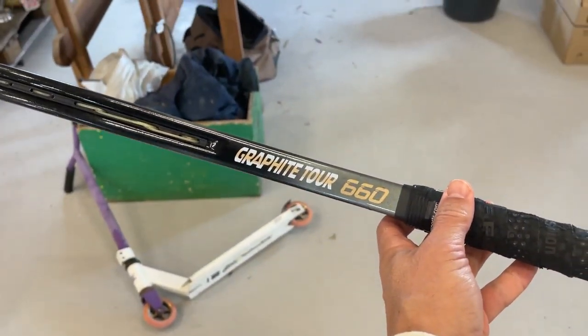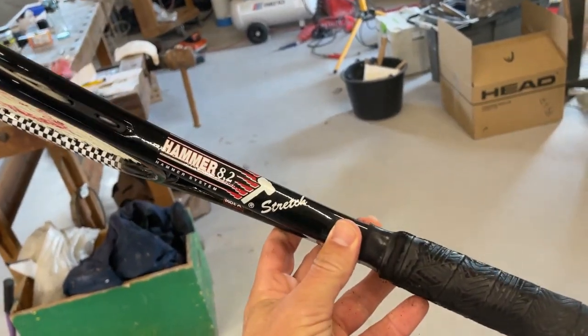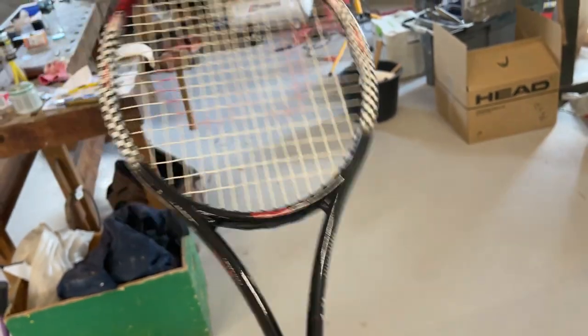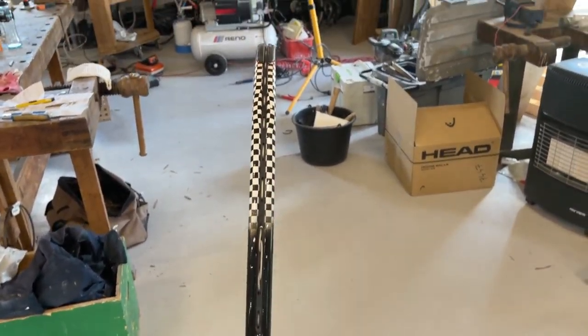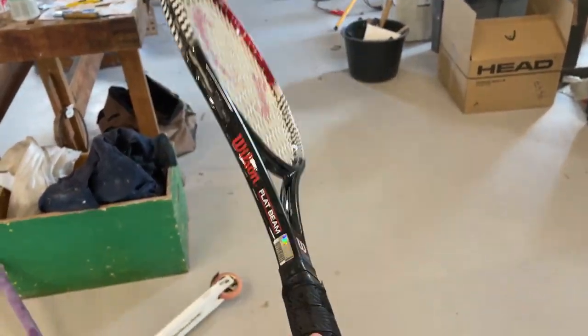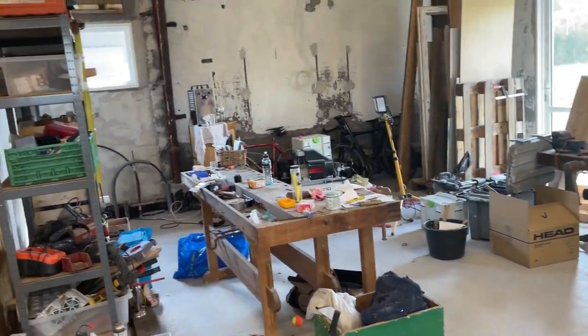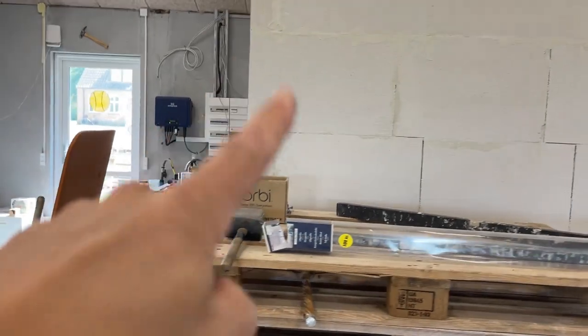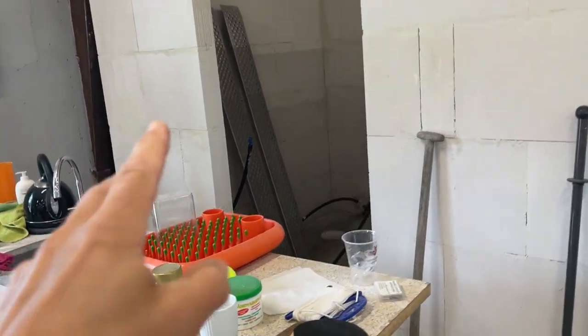Wow, Graphite Tour. Old school Head racket, straight beam. We got a hammer stretch, so an extended racket, 8.2. I mean, just looks solid. Look at this. Straight beam again. They knew how to make rackets back in the day, Wilson. We got a lot of do-it-yourself stuff here. As you guys can tell, the family really gets involved, does as much work on their own as they can. And actually, the owner of this farm is currently working on showers and restrooms for people.